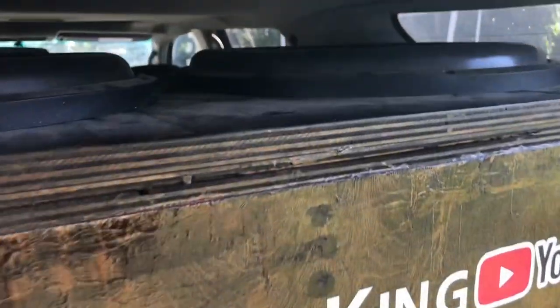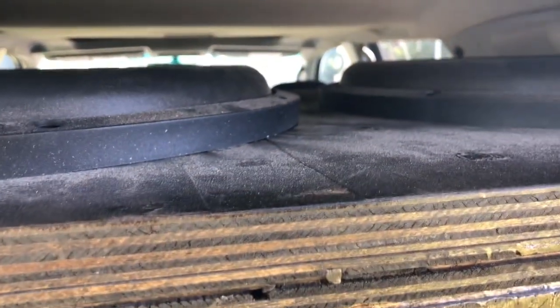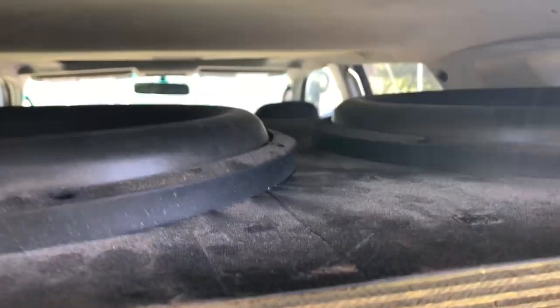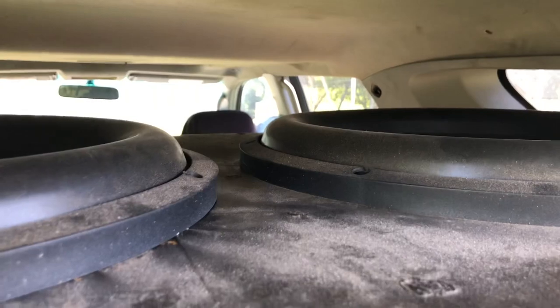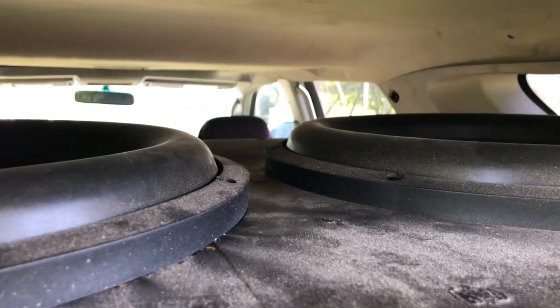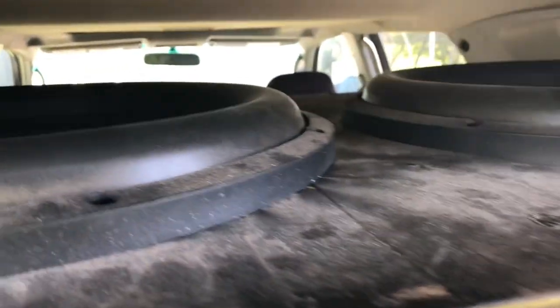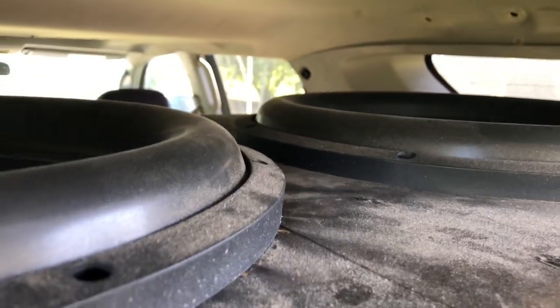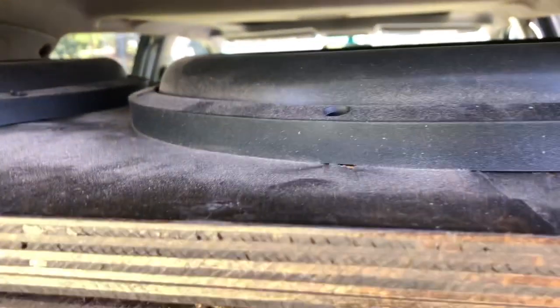Let me clear some confusion. A lot of people think ZVXs are not good sound quality subs. I would say that for the smaller ZVX subs, like the ZVX 15 and 12 inch, but the 18 inch has a very low Fs, way lower than the other ZVX subs, and has better cone control, and I think it has spaced out spiders. The sound quality is way better on the 18 than the smaller ZVX subs.